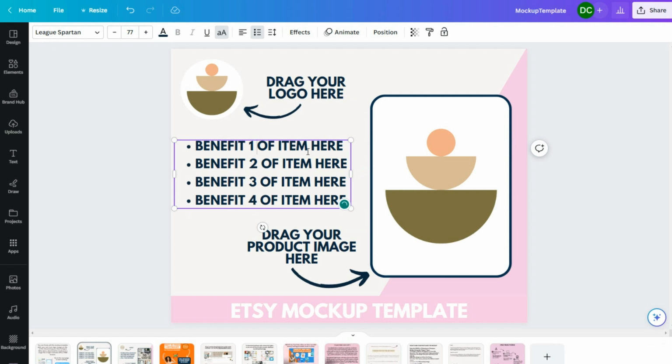Just about anything goes in a mock-up. Be creative, and don't forget to find out how your competitors present and market their products. I will drop the Canva mock-up template link in the description below so that you can experiment with it.